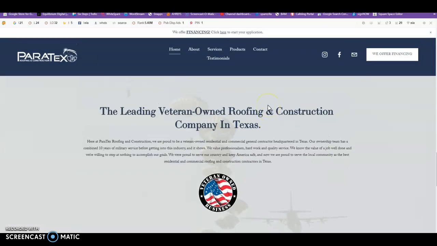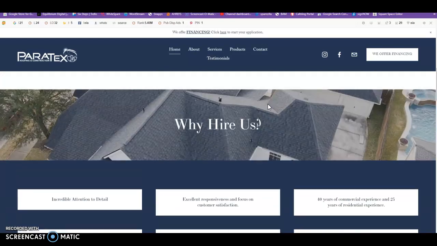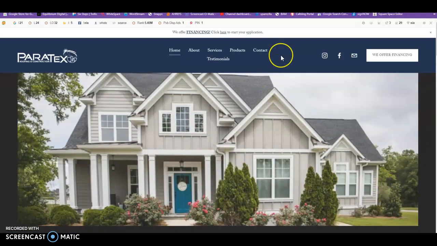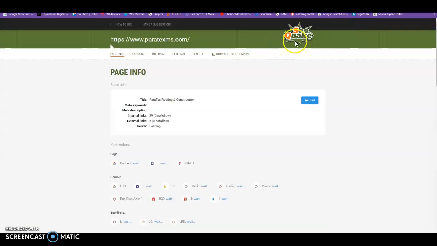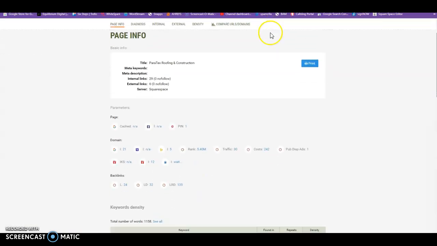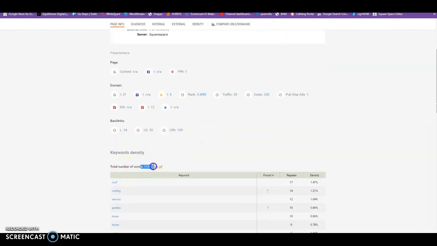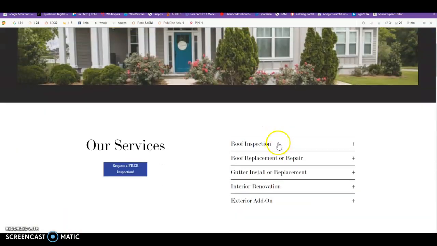So looking at your website, one thing that you really want to focus on, that's super easy, is going to be the amount of content. You want to have a minimum of 1,500 words on your homepage. Reason being is Google released that their algorithms scrub the pages, looking for that as their minimum threshold. So looking here, I have a tool called SEO Quake, and it shows me your website's brief overview. And I can see that you have 1,158 words. So you're about 400 words shy of that minimum marker.